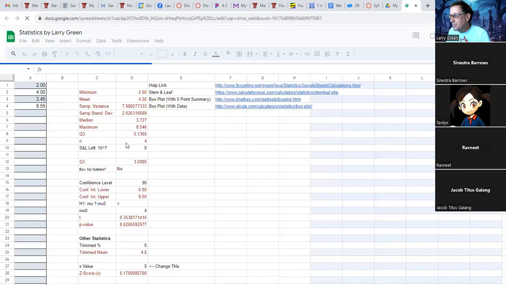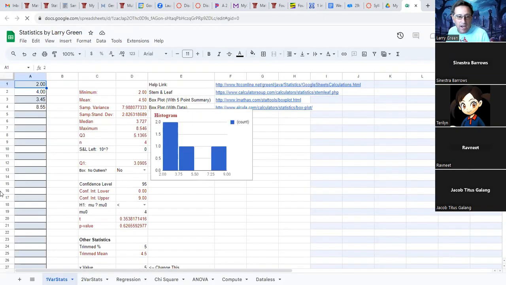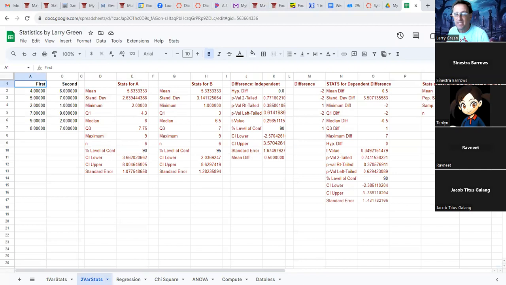It's the same spreadsheet. So if you've already made your copy of it, it's the same sheet, nothing changed. The big changes: this is project 2, and in project 2 you're going to use 2 variable stats. So the first thing you're going to do once you open your spreadsheet is click on this tab 2. And next week we'll talk about what all this stuff means, because we'll do 2 variable statistics. So just a note that you're going to be using 2 variable stats for the project.